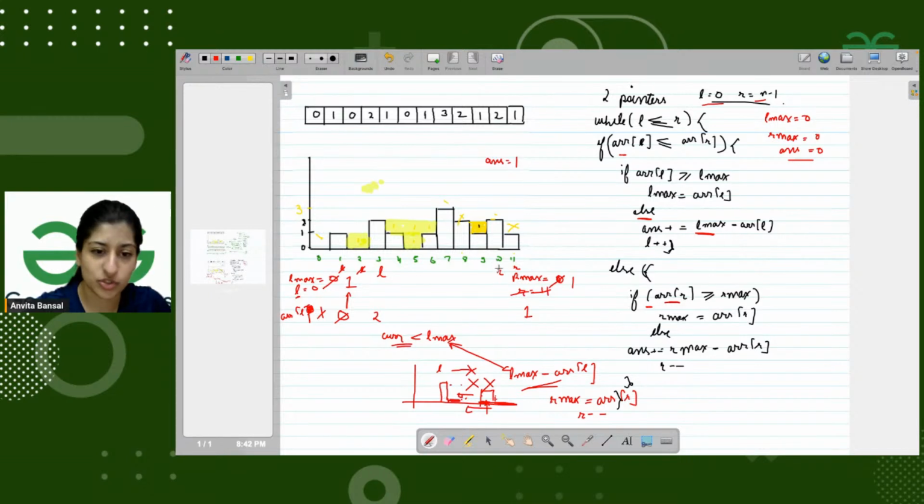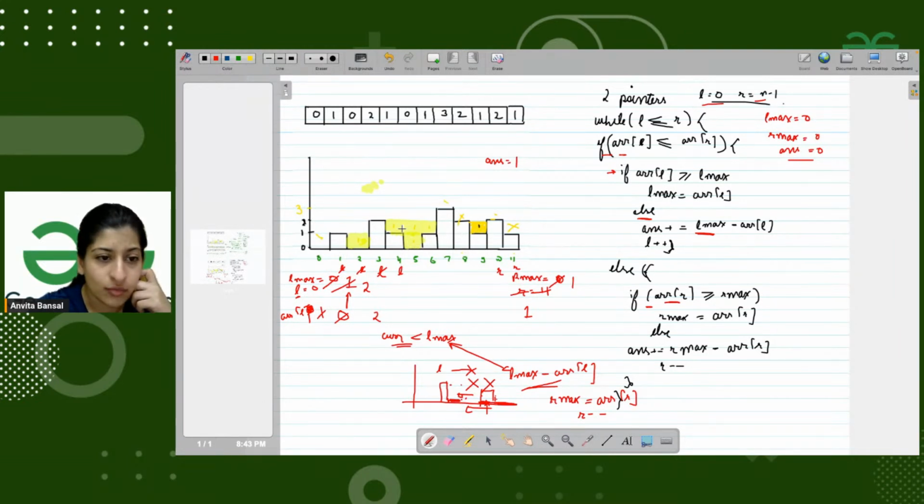Now you are at this position. Again, do the upper comparison, which is the comparison between left tower and right tower. So both are equal. So in that case, I will go to the first condition, which is this condition. Inside this condition, I'm again checking for the left index value, and the tower at left is of height 2, and the Lmax is 1. So Lmax is less, so I'll simply update the value of Lmax and move to the right position. Now I'm at this index, my right is at this index, so my left is still smaller than right. So in that case, I will move to the first condition and go inside.